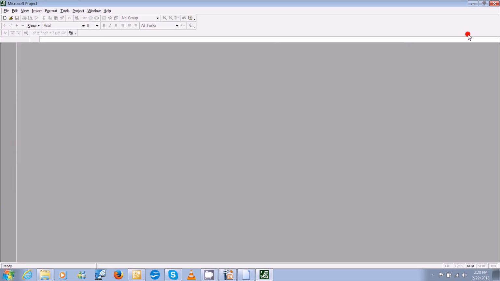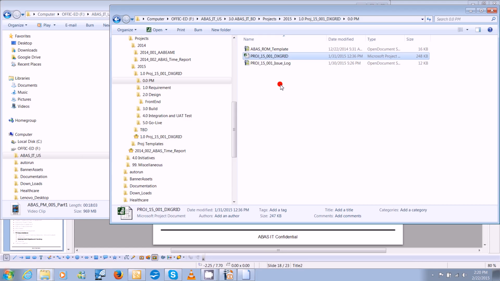The next one is we have another template for the issue log, and it follows the same naming convention, the project issue log.